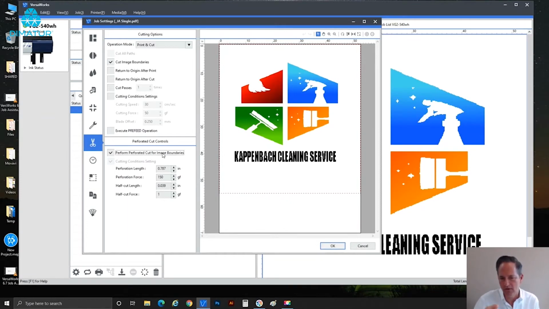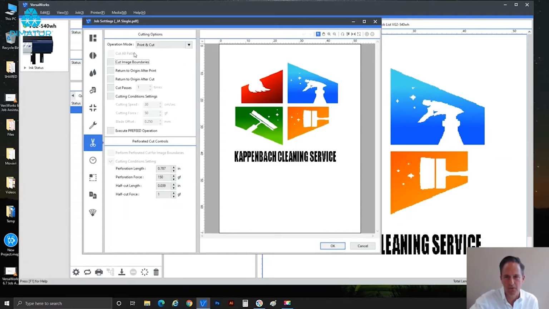And about the only other little side note is you could change it from a regular cut line to a perf cut. But that's about it. Other than that, we had the ability to do the cut all paths, which again, I've done a previous video on, and you can refresh yourself on that one. It's unique and a great benefit, but again, zero editing capability. All that did was basically say any incoming vector-based data where it could recognize the shapes, it would make every single path cut. So in this case, every single letter of the word down at the base would actually cut as an individual letter. Again, that may not be what you wanted, but you have no control over that. That's all we gave you the ability to do.